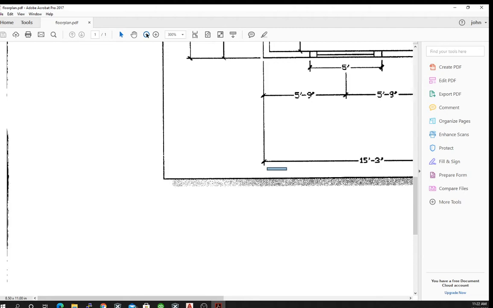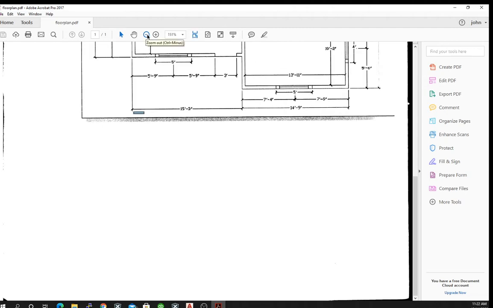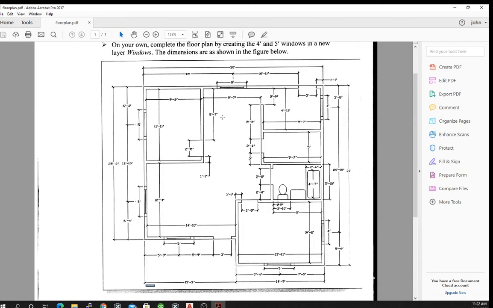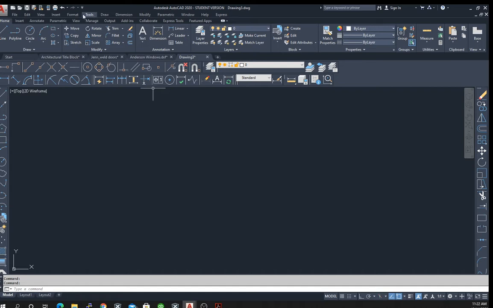These are called architectural ticks. And it's standard in architectural drawings to use architectural ticks. So we should go ahead and change that. So even though we set up for architectural type units, we haven't set up for architectural type ticks.